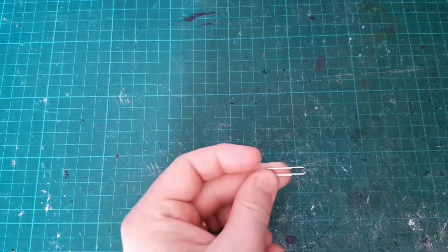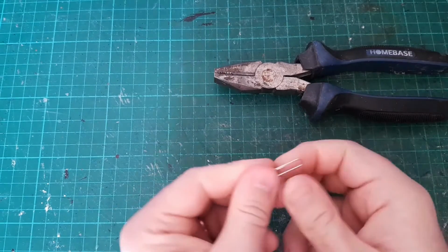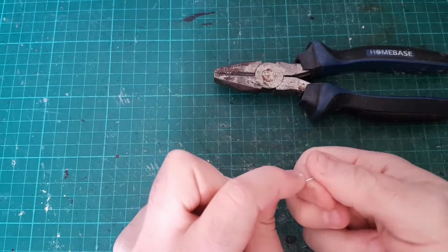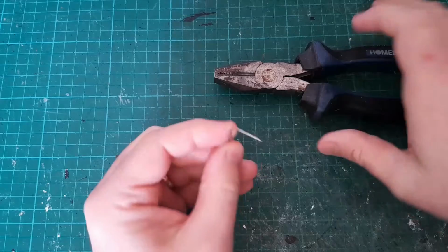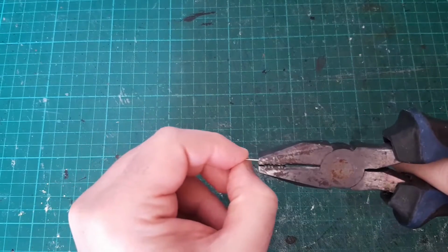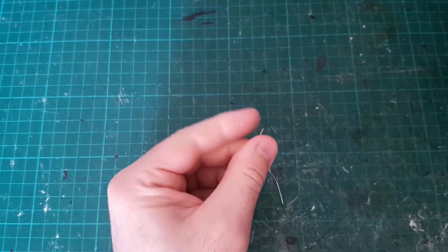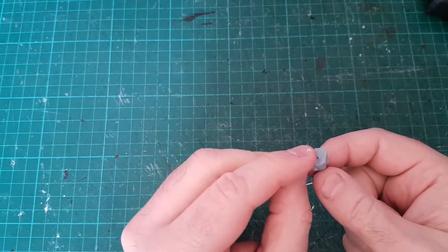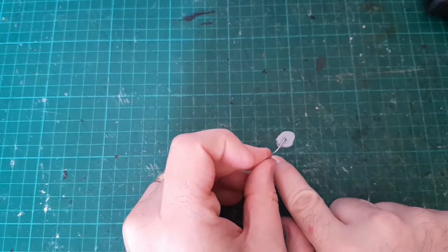Okay, for that I'm going to use a paperclip and some pliers. I'm going to straighten out this part of it. Straighten out that so it's at 90 degrees. Coming with the pliers, just pinch the end and bend it over like so, and my piercer will get stuck on the end like so, and in time this will be attached to a base.